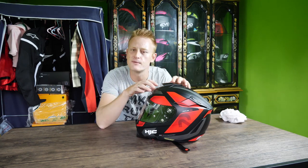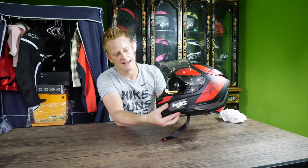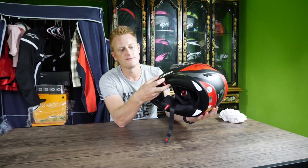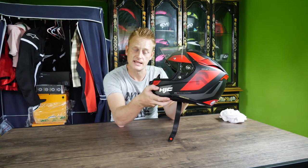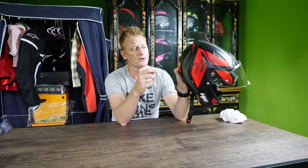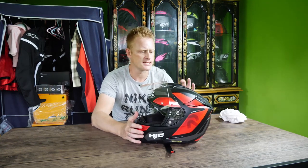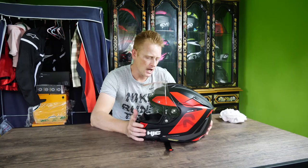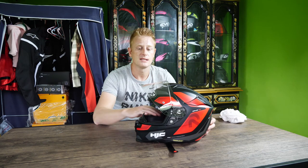It's a pretty expensive helmet — I think it's pretty much HJC's top-of-the-range sport touring helmet. It's a little bit different from the RPHA 11 because it has a drop-down visor, and the mechanism is in a great place — very easy to get to, not fiddly at all, really smooth. It's a very light helmet; on the back it says only 1400 grams and it feels super lightweight when you're wearing it. It doesn't feel cheap though — the finish is really really nice. This is a matte, I think it's called Gandalf Red.